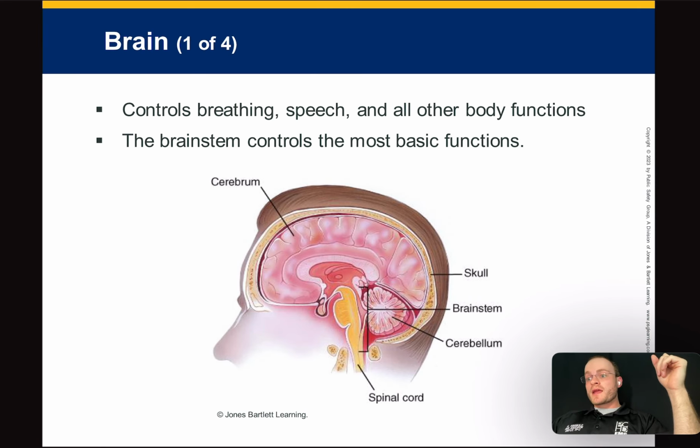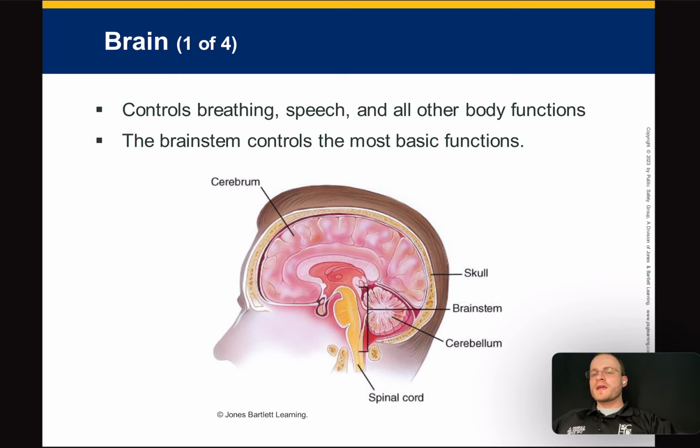Now, the brain itself, one thing that I want you to know about the brain is it's very soft. And so like if I were to take your brain, and I've told you this in lecture videos before, but I'll reiterate. If I were to take your brain out of your skull, non-preserved, like not in formaldehyde, and hold it, it would collapse on itself. It's very soft. So we have all these layers and the skull to protect it. It's important to realize because I think sometimes if you've ever seen a brain dissection or maybe a dead animal's brain, especially if they've been dead for a while, we think that it looks firm. It's not. In a real human, it's not like that.